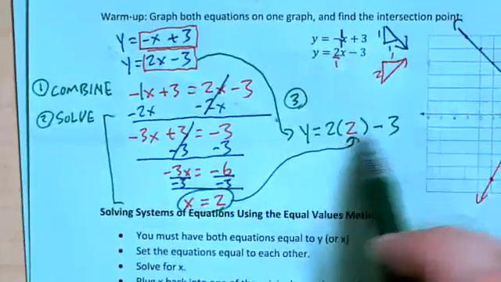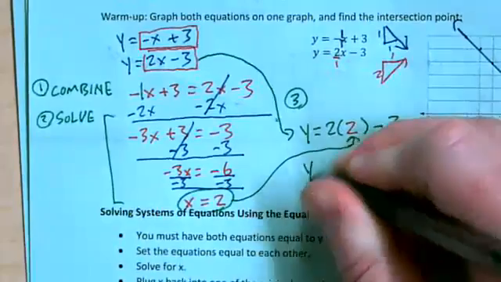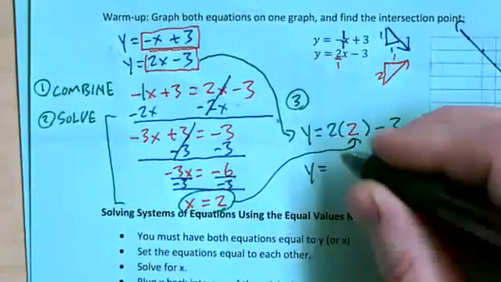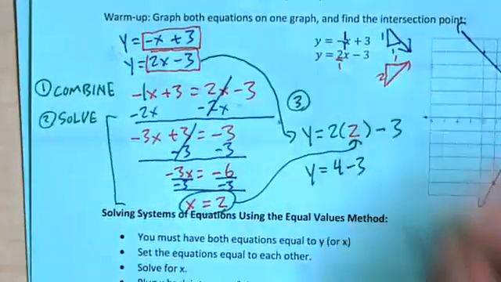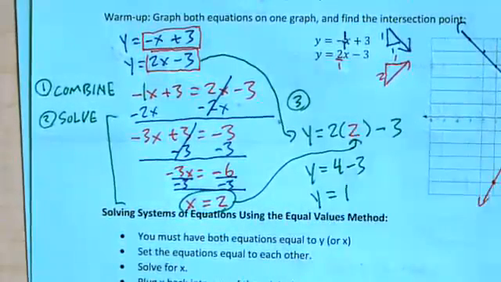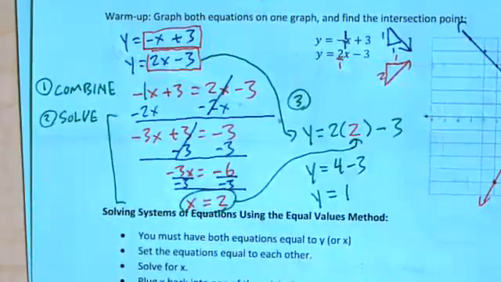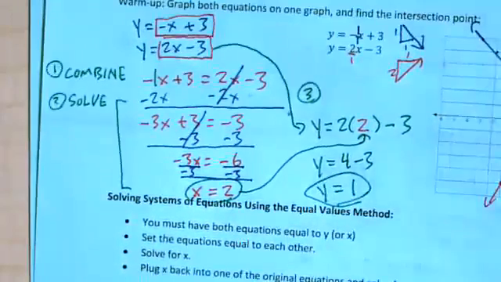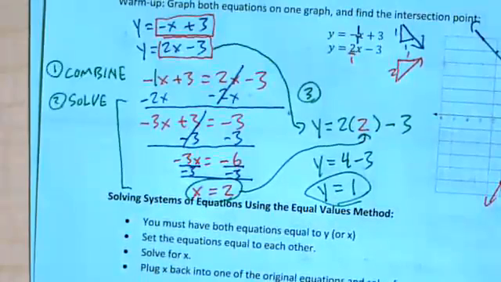And then this, we can now work out what y is. Y equals, what's 2 times 2? That's 4. And then we got 4 minus 3, which is 1. Yeah. So we got x equals 2, y equals 1. We've come up with both of our answers, and we are done.